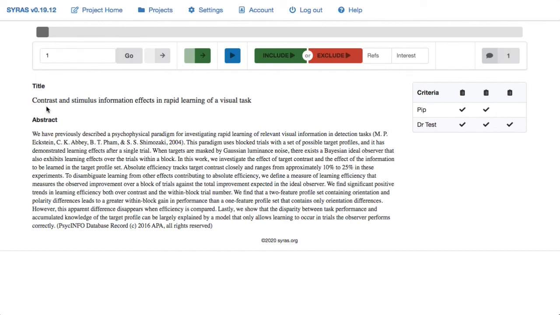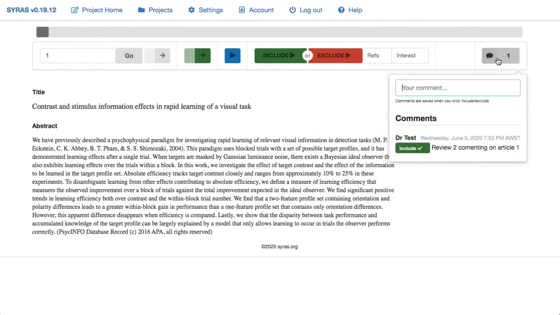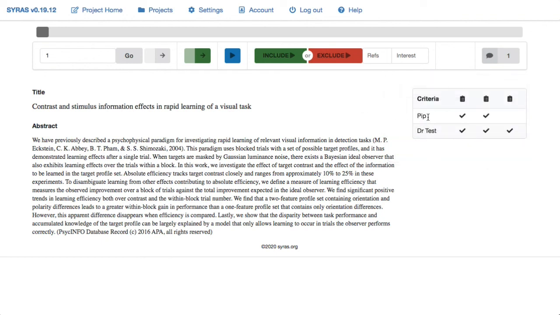So here we are on this article, which was article number 1 that we disagreed on, and it shows that, as previously, the other reviewer included this article, and you can see that you chose that criteria 1 was yes, criteria 2 was no, and criteria 3 was not responded to because this was an optional form.